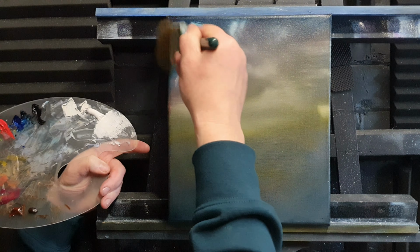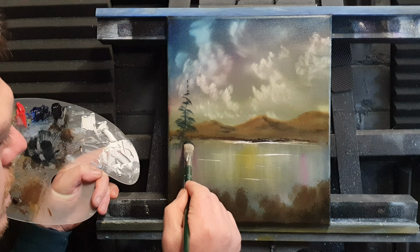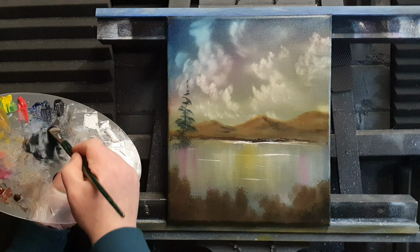We'll just use black, blue, and the brownie colours on a filbert brush. Load the brush pretty full. We'll start off here. Touch, touch, touch. Okay, and I use the filbert brush. This is a large Winsor & Newton filbert brush because it gives lots of fantastic evergreeny, hangy-downy shapes that I find a bit tricky with a fan brush. However, you might not, you know. Especially on a small canvas like this.